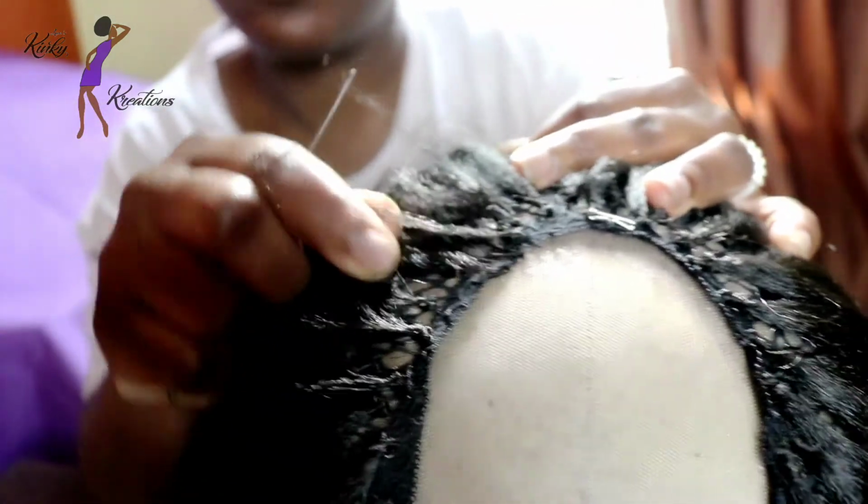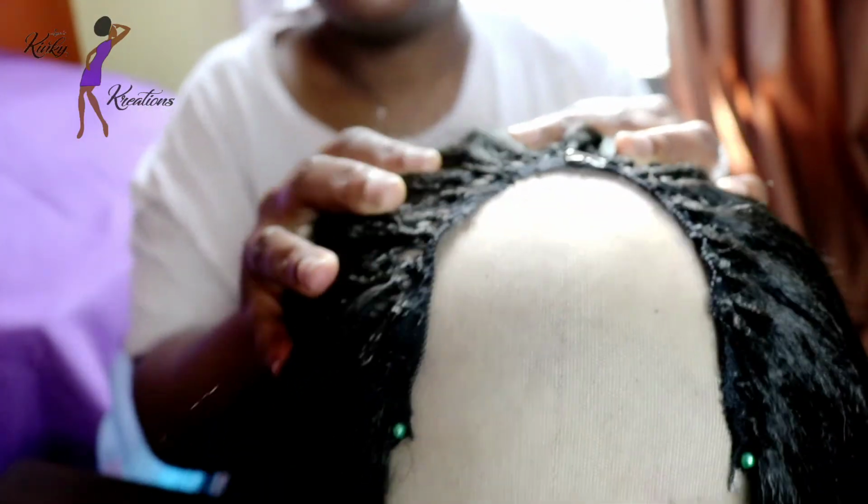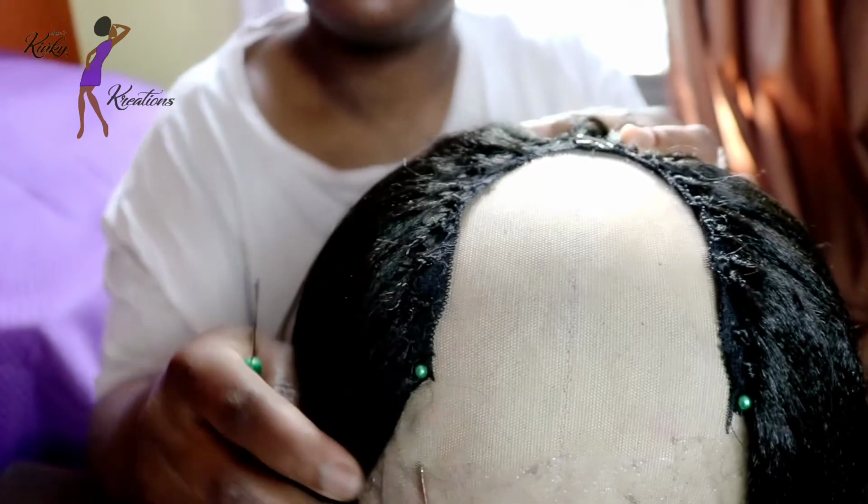So I know you probably can't really see much because I'm doing it in really small sections. But what I'm going to do is do a portion of it, and then I'll come back and show you guys how it's looking.